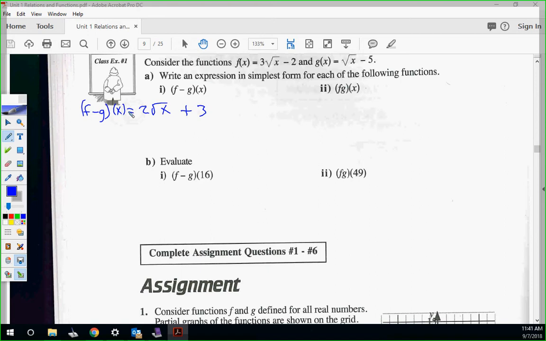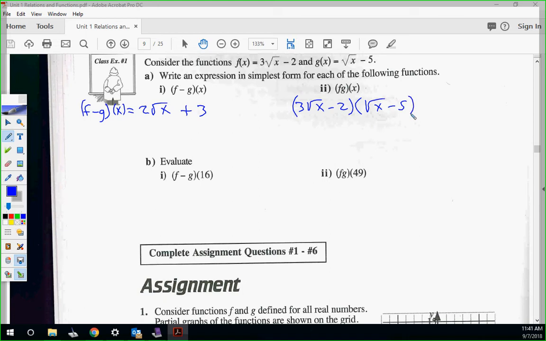I like f times g. Why is f times g going to help us out? Because we'll get rid of some of those root x's, right? Because root x times root x is just x. Okay, remember that. Let's look and see. Well, you're going to times. You have to FOIL still. Is that what you're asking? We saw it's still a binomial.